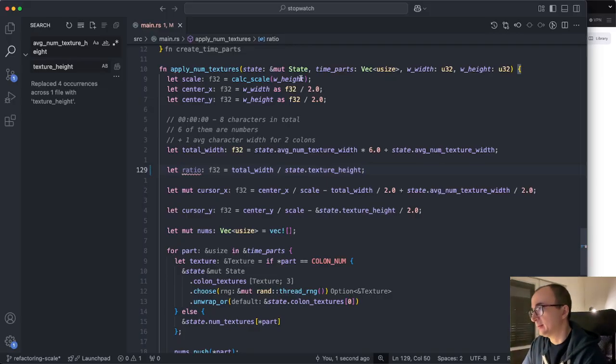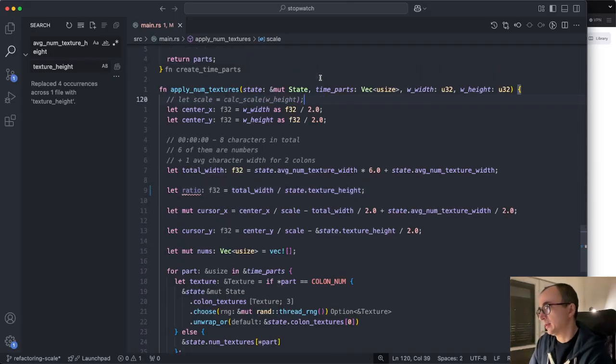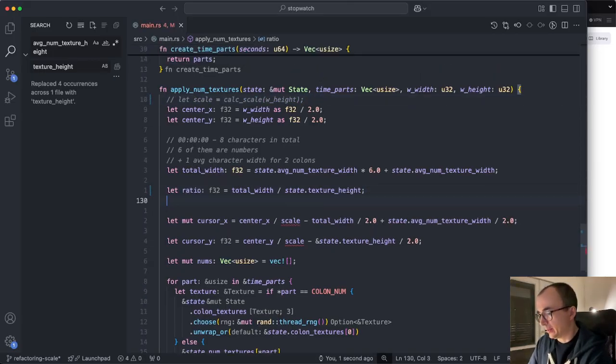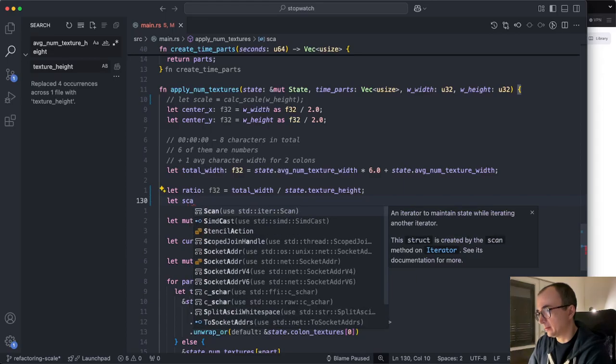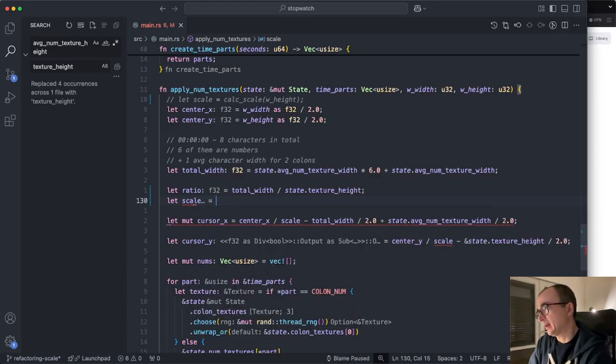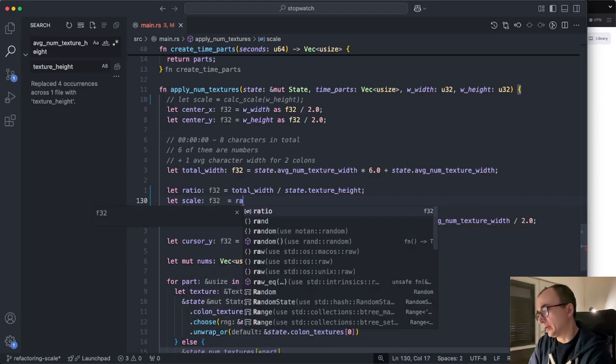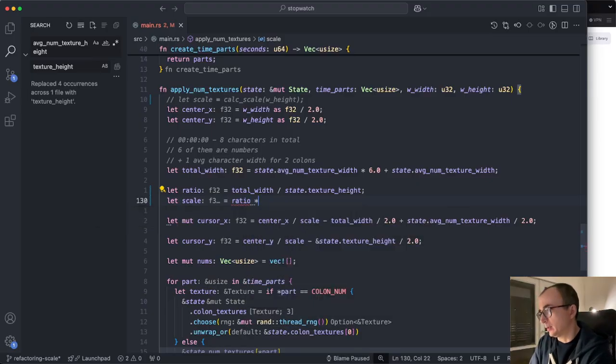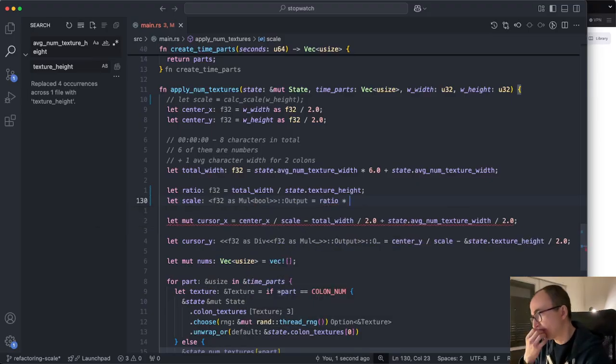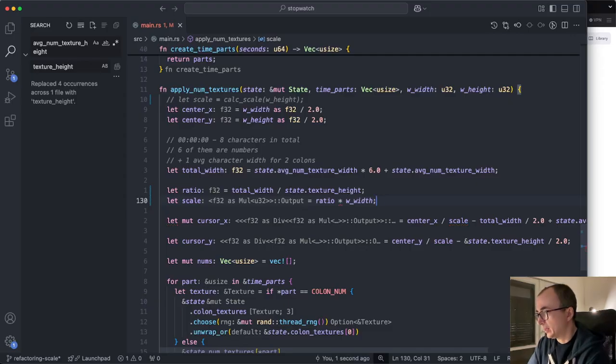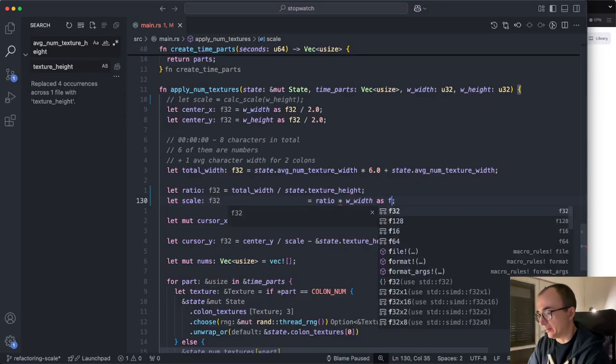So basically, my idea is that I can define scale in a different manner, like a ratio times, let's say, width of the window as F32.